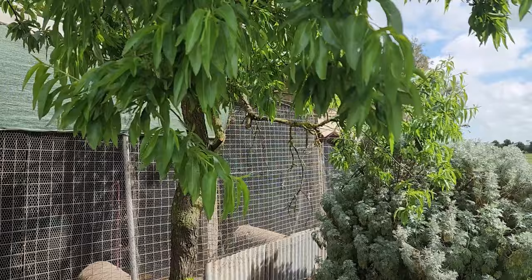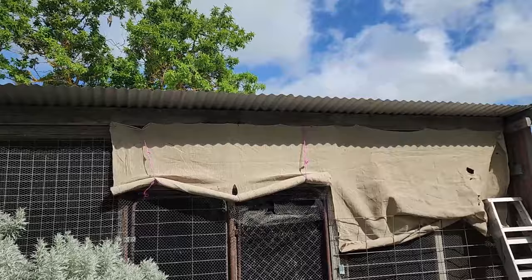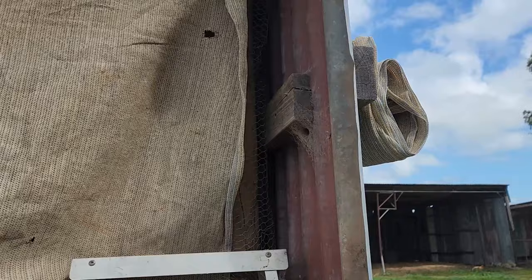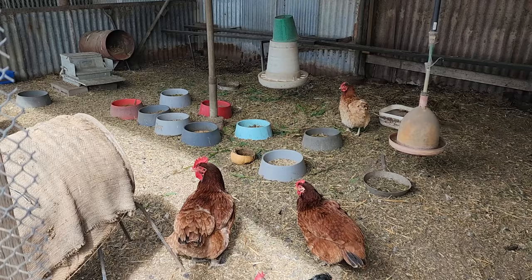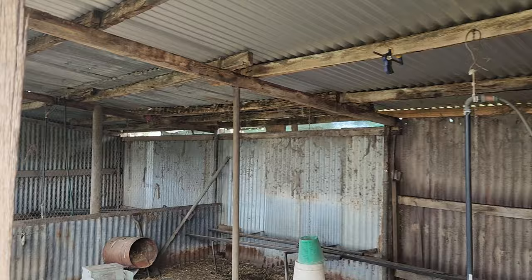Another job on the list is to try and seal up around the chook shed, because there's a lot of sparrows around here. You can see them flying around the trees. They get in to the chook shed - I think they're getting in around that top corner, there's a bit of a gap between the frame and along the tin. They're squeezing in past there, so I'll have to try and block this off. There's a lot of wire all over the front of this shed to keep them out but they always find gaps. It's amazing how little sparrows can consume so much grain that the chooks are supposed to eat. When you have hundreds of them, they can really churn through the wheat.